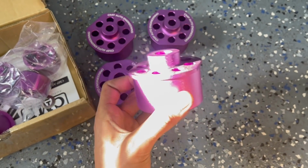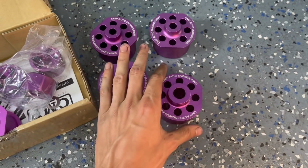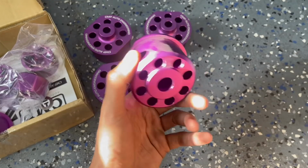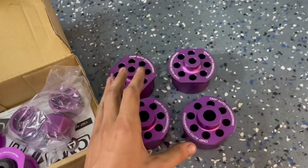So you can see they're raised, which corrects center roll geometry. In turn, just adds rear grip. So these are gonna be sick. It just tightens the entire chassis.